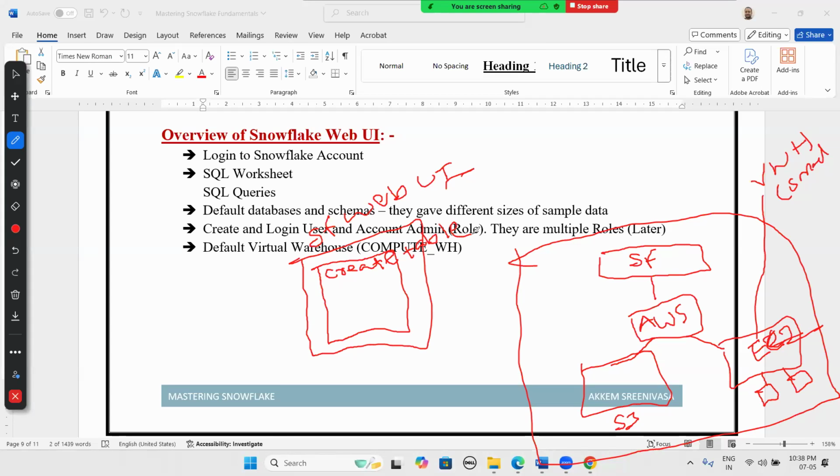We need a folder, right? Let's say EMP. It is going to create a folder in S3. Then I used the insert command, and I inserted, let's say, 10 records. Then it is going to load the data into this file.